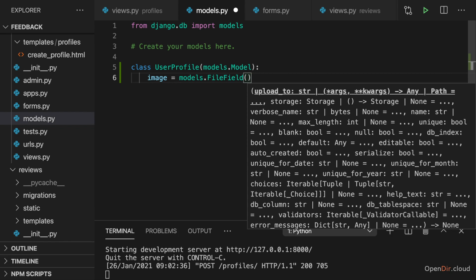Instead, files should be stored on hard drives. Therefore, what FileField will do under the hood once we save a model with a file is it will take that file and move it somewhere on our hard drive, on our disk, and only store the path to that file in the model, in the database.